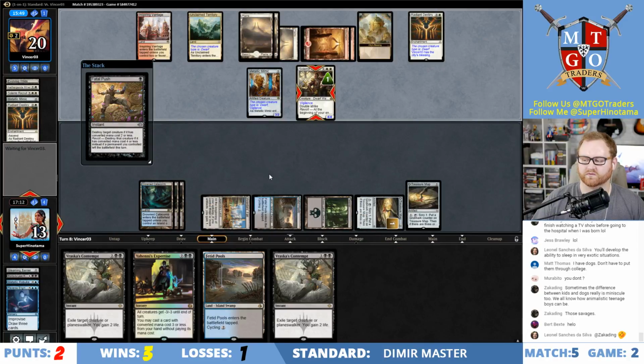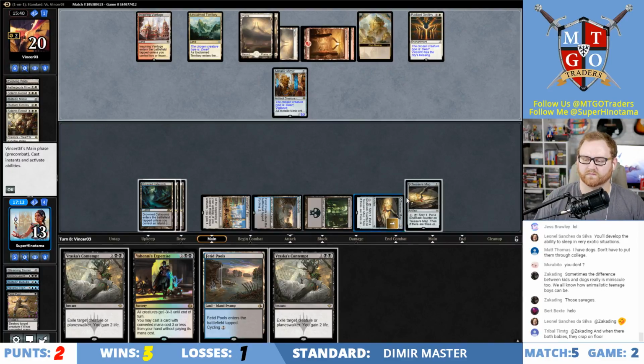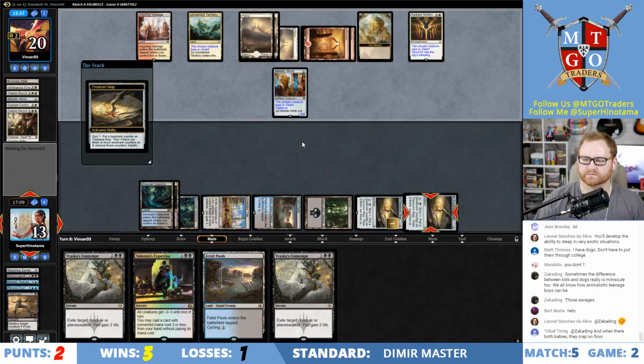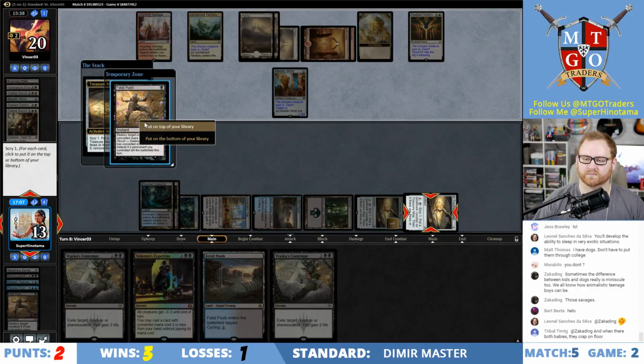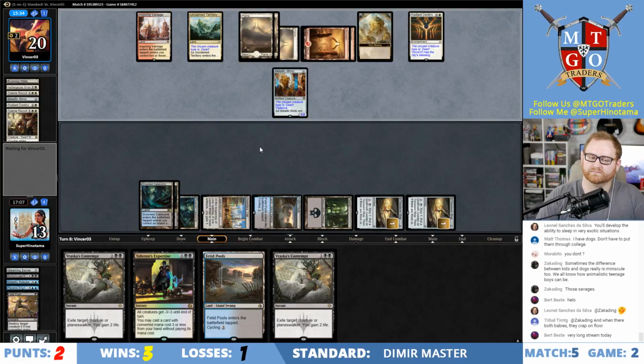Let's get rid of the recruit here where they push. Okay. Controlling the flow of the match very well right now. Push on top? Sure. Why not? One card in hand from our opponent.